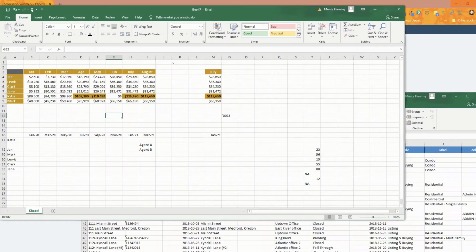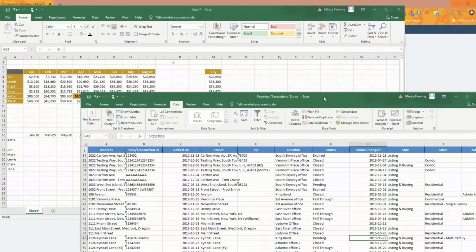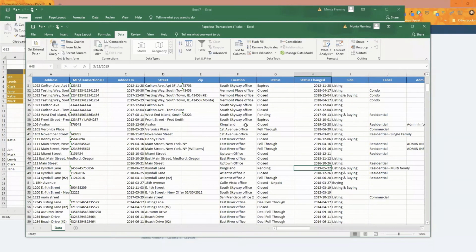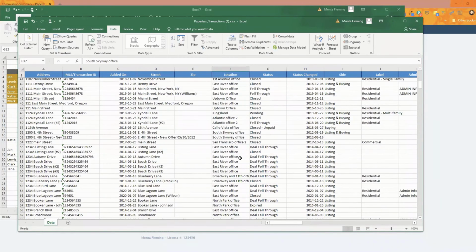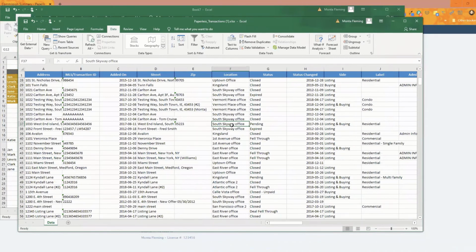One trick I actually didn't realize until I was preparing for this webinar is that when you are on a cell, right? Let's say I'm looking at one of our pipeline downloads here. If I needed to enter information that is within a cell, I could, while I'm in the cell, hold down my Alt key and then arrow down, and it will show me all the values that exist within that column.